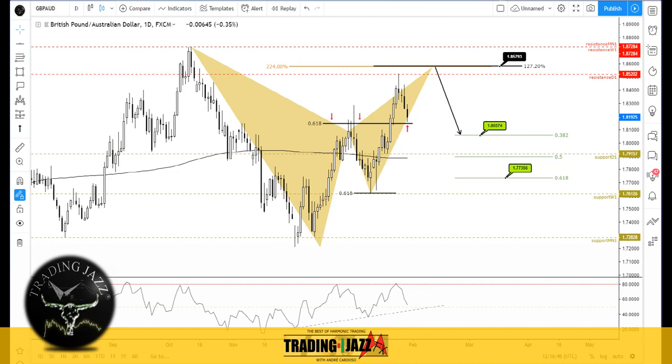So we already know in advance where those patterns will fail. And that is crucial because that allows us to identify our invalidation level synced with our targets, the default projections for those patterns, and that allows us to develop and create a risk strategy to repeat on a daily basis. If you want to trade the markets for a living, and this is my case and the case of a lot of people I'm used to dealing with, they live from what the market produces for them. So they need to be extremely disciplined in order to identify those patterns and their limits, and they need a risk strategy to trade that technical approach.